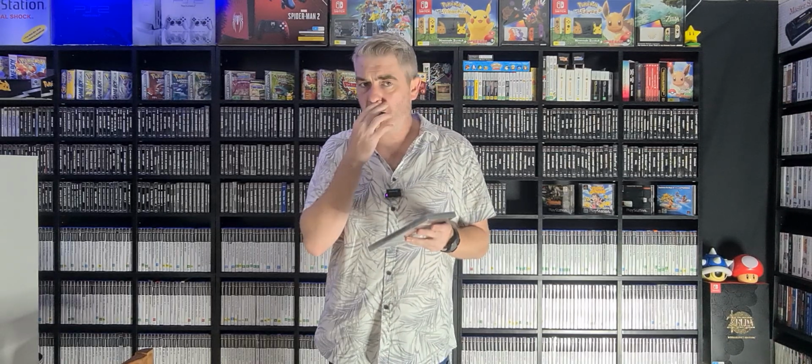Now, next one here is from Trade Me. This was $10. This one I have not seen come up before, and I looked it up, and it's about 16 to 18 on PriceCharting and eBay. So I had to get it. I need it. It was $10. With this one here, I think there's one more that I need as a double pack, and there's a weird, obscure one which has Gears of War 1, I think Gears of War 2, and Banjo-Kazooie: Nuts & Bolts. So that's a real interesting mix of stuff. Rare and epic. It seems really weird. But happy to have this one, and I think I've got maybe one more.